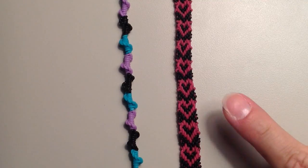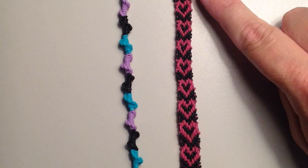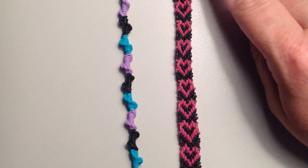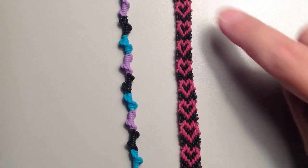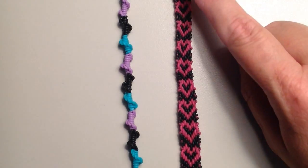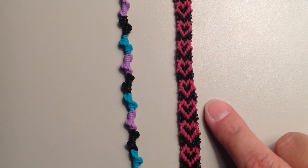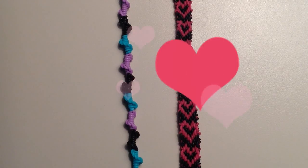Now this is the first one that I actually did using the strand bands, and you can see here at the top I was actually pulling them a little bit too tightly, and I actually have a piece of tape up here above the camera that you can't see, but if you pull it too tightly it is going to curl inward on you. So as I came down here towards the bottom, I started to loosen up my bands and it lays much flatter. So there definitely is a little bit of a learning curve until you figure out how loose or tight you need to make your band.